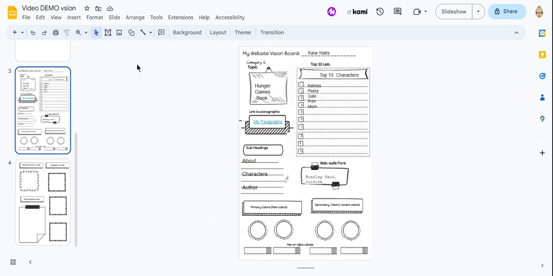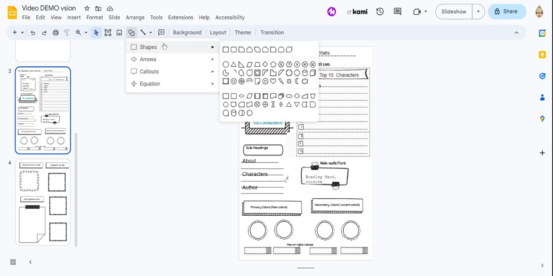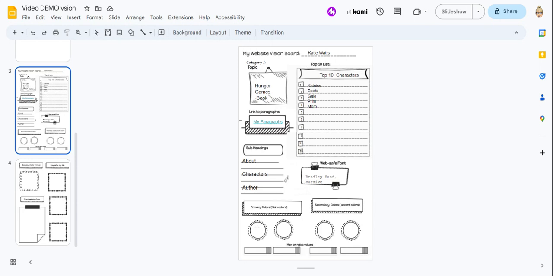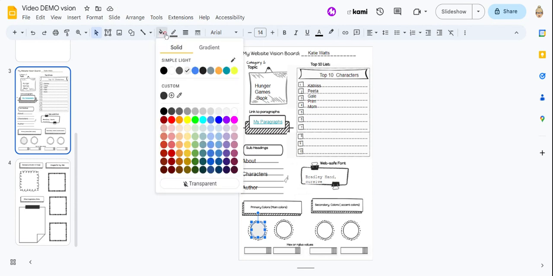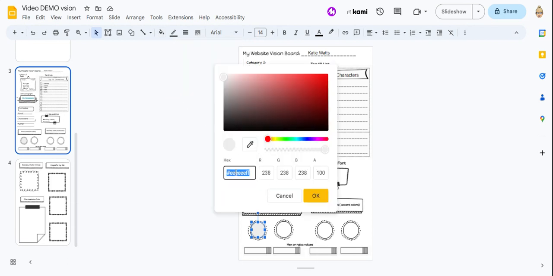You're going to make a circle. So go to shapes on your toolbar and the circle tool and draw the circle to, as best you can, match the shape of the circle that's already there and move it. Okay. When I'm on that circle and it's highlighted, I can come up here to the fill color, the paint bucket, and I'm going to choose custom, add a custom color.